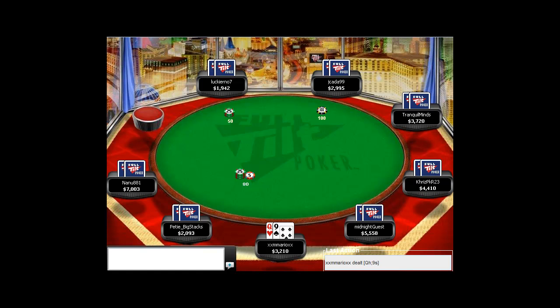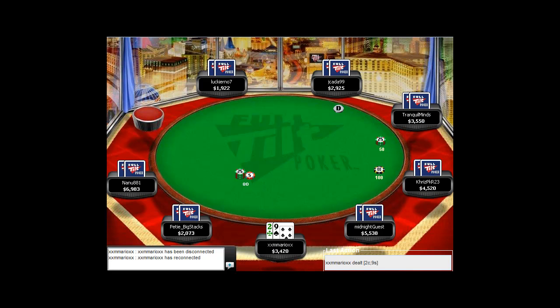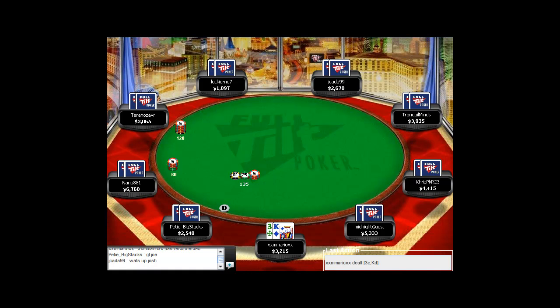Jack-9 is not going to be an open from the hijack, and queen-9 is not going to be an open from the hijack either. Queen-jack, middle position. With antes, I think it's fine to open. I probably wouldn't open this hand, but I play on the tighter side. So our hero goes for the min raise and takes it down. Deuce, rags, rags, rags. If folded to, I could see this being an open, but someone else took the spot already.